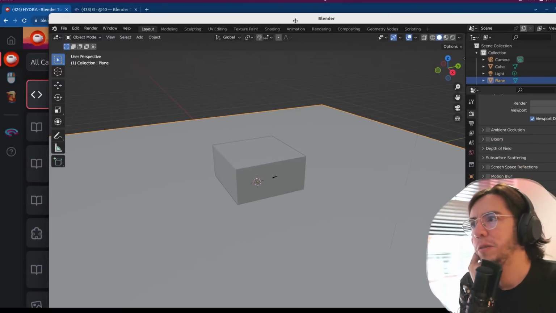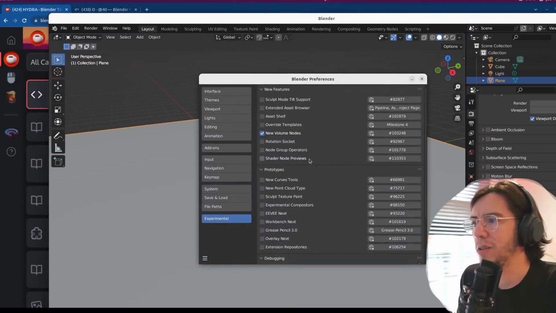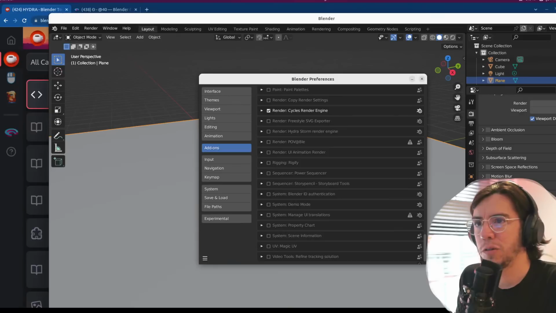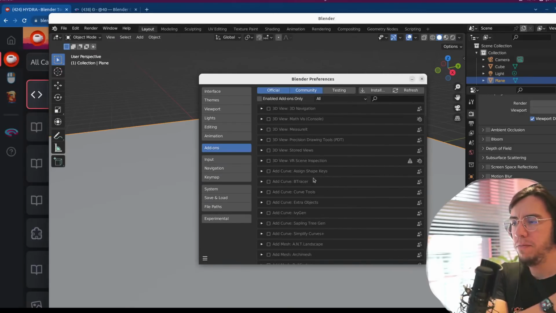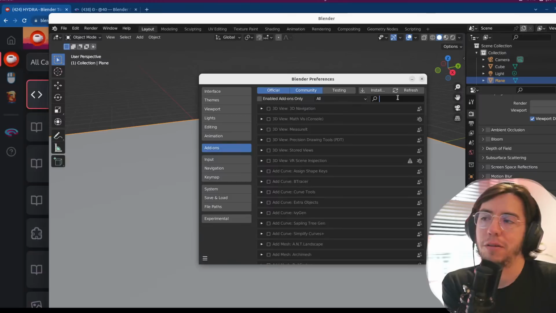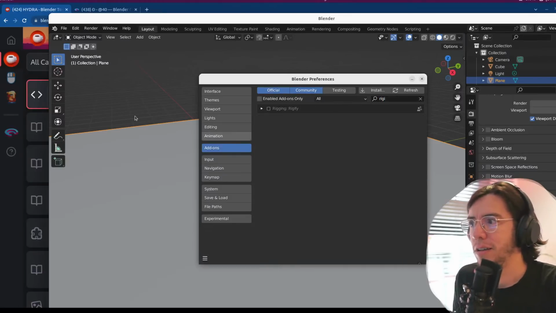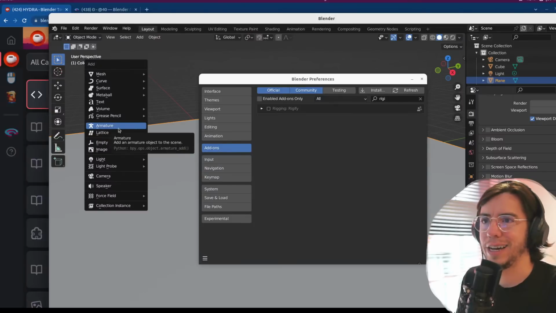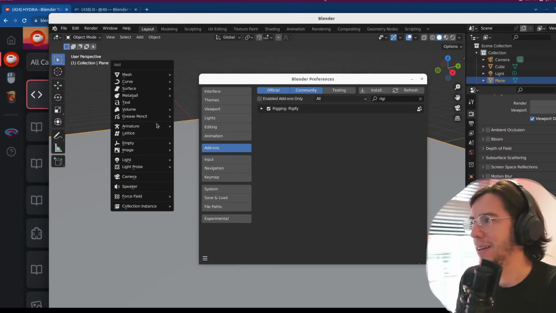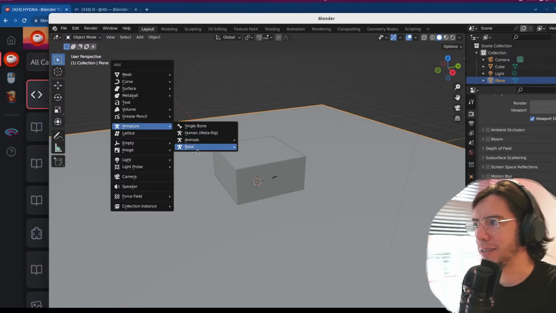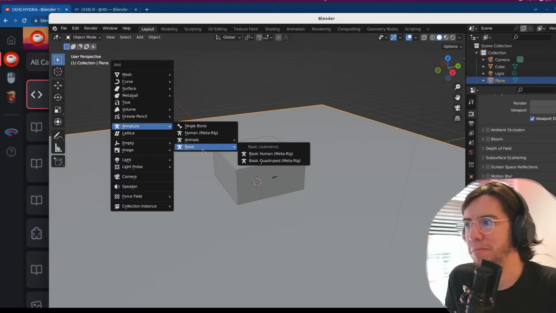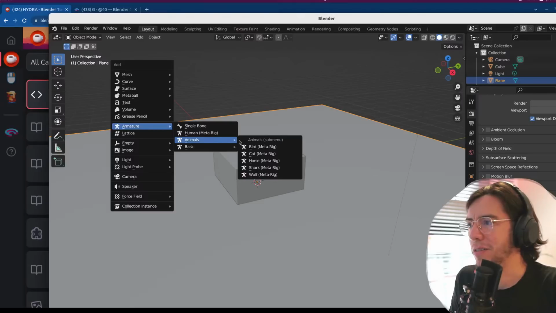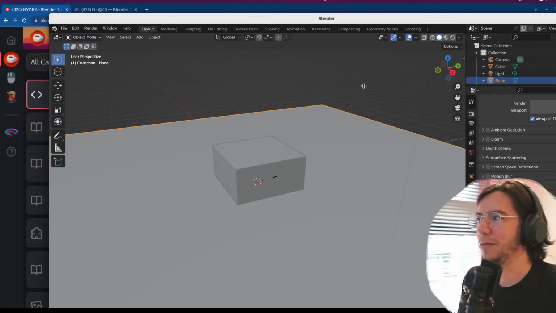Yes, although we have to be careful with which add-ons we enable by default, because every new add-on that you enable here slows down Blender slightly. So we shouldn't have all of them. For example, I would love to have Rigify on by default. Right now, it looks like Blender can only add one-bone rigs, but you can add humans and animals and basic rigging. What does it say? Submenu, basic submenu, animal submenu. Looks like a bug. Anyway, we should have this enabled by default, I think.